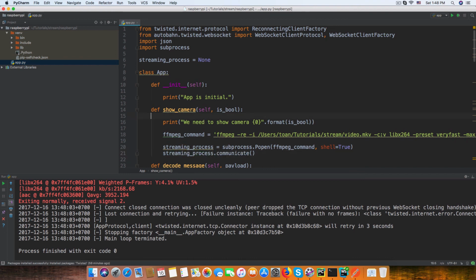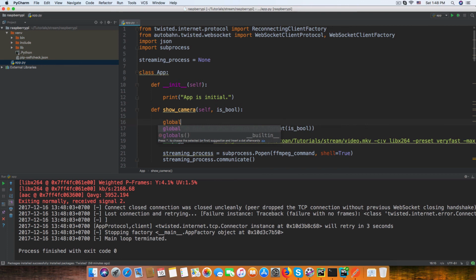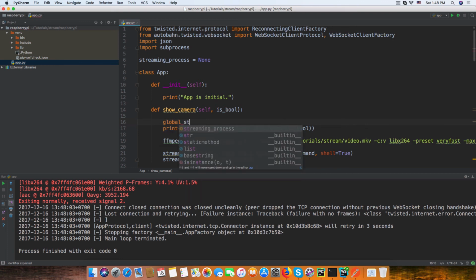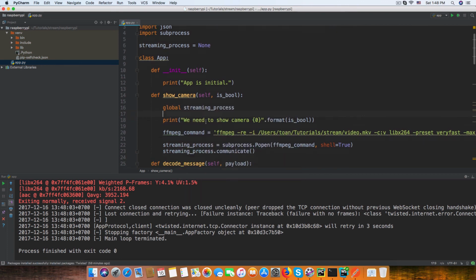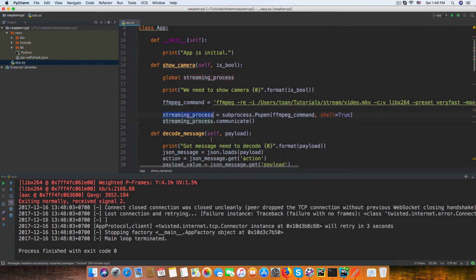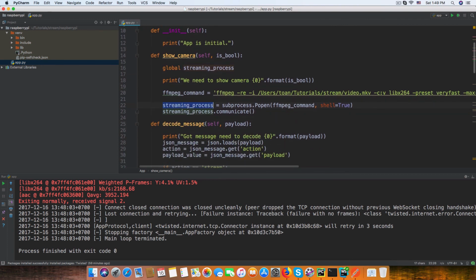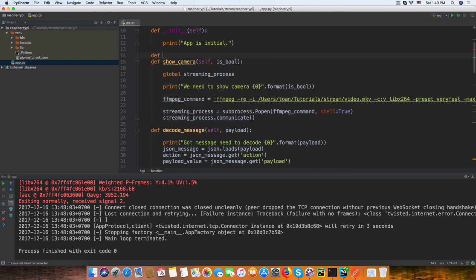We do this by global streaming process. So now you can set it global. And in another function, next to show camera, I'm going to make a new function called stop camera. The first parameter is self, and next stop camera. We don't need any more parameters because it just stops.